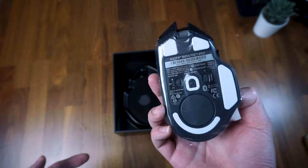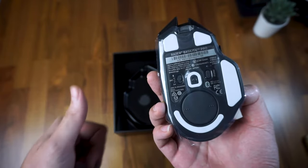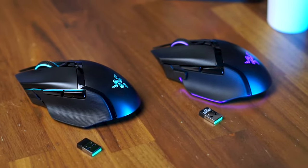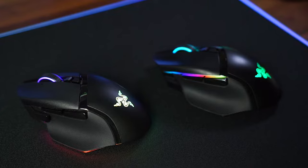Flipping the mouse over, I was immediately happy to see the Bluetooth connectivity icon next to the power switch, which was a feature missing on the original Basilisk Ultimate. With the original Basilisk Ultimate, you could only connect wirelessly via the 2.4 GHz, which consumed more power than Bluetooth, along with a USB port.